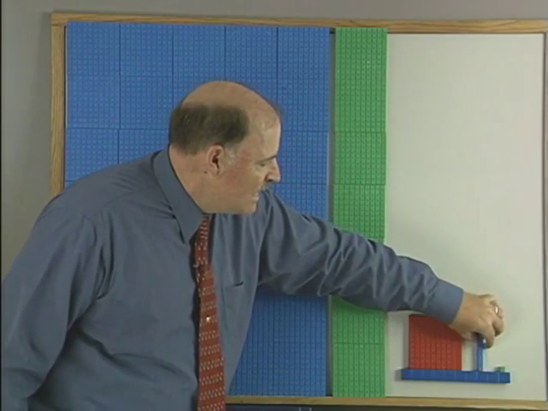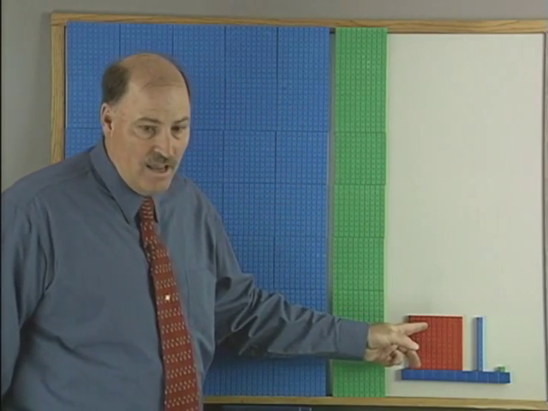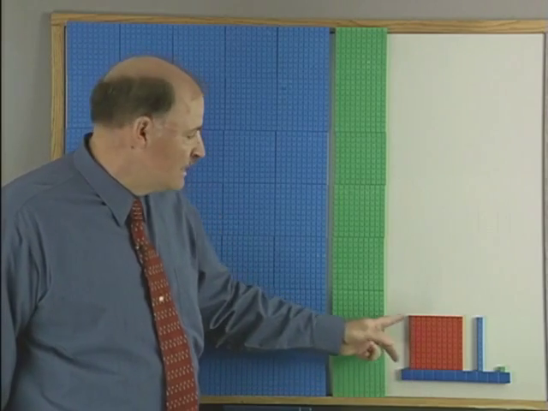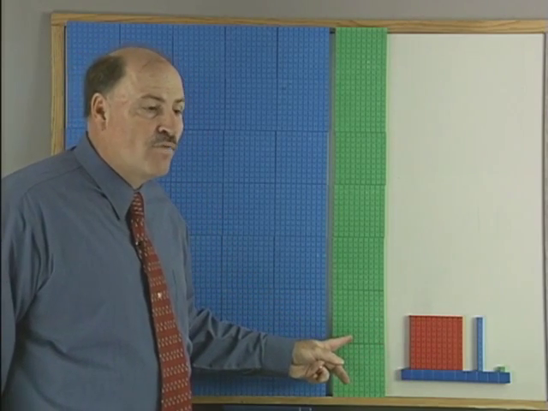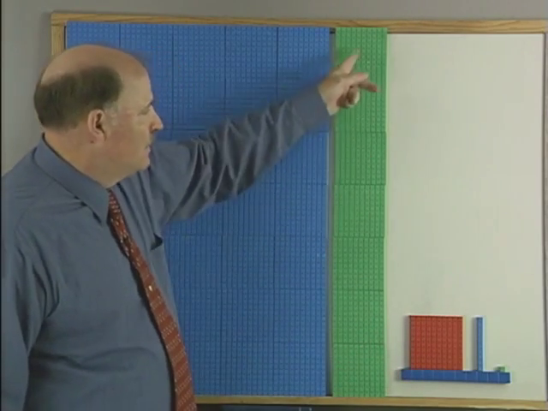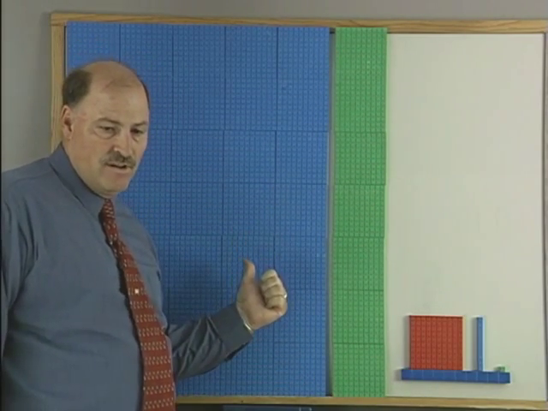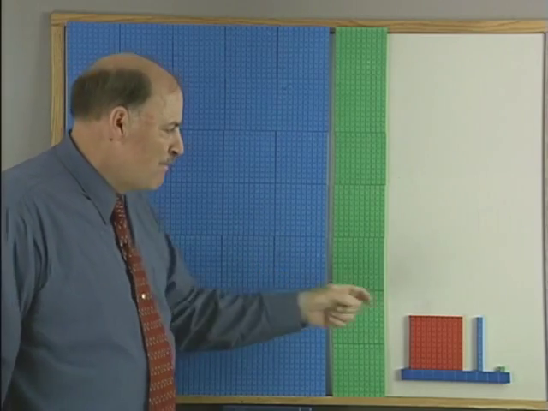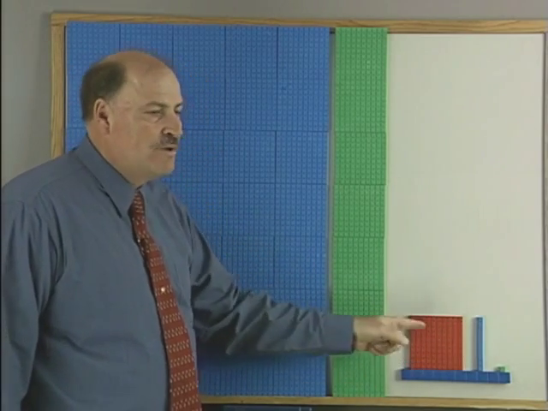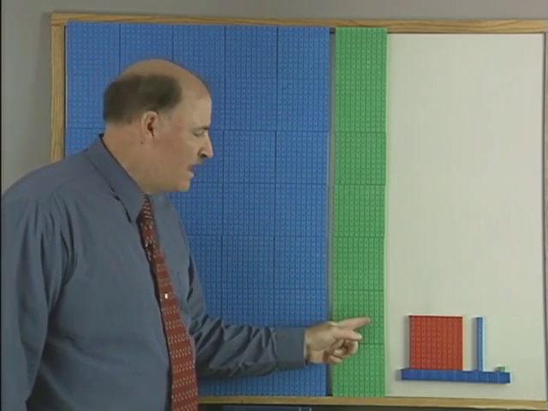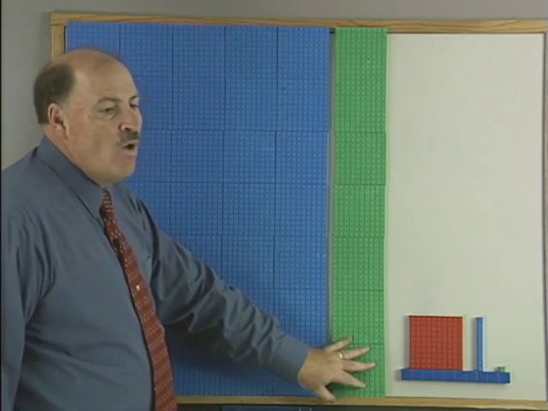And 10 tens makes 100. And 10 of the hundreds makes 1,000. And you start over again. 1,000. Now, how many of these should be in this place value? 10. Remember, 10 units, 10 tens make 100, 10 hundreds make 1,000. So we should have 10 thousands.